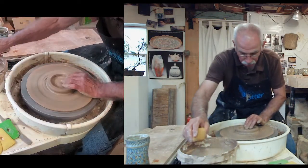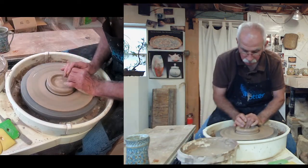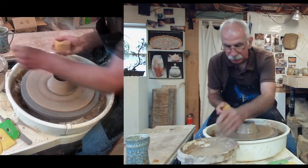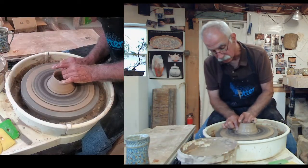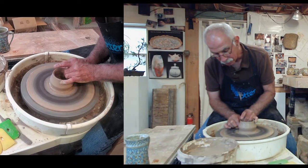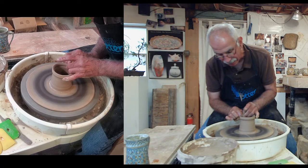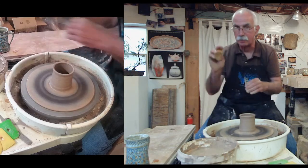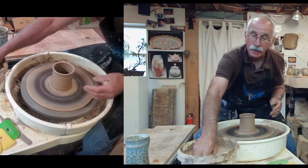Over time, potters get a good feel for the depth of the clay, so we don't have to worry so much about measuring the clay base. Now I've just pulled up the first wall, and now I'm going to pull up the second wall. And I'm using my fingertips, and I have a sponge that I'm running behind my fingertips because I want to feel the clay so I know how thick it is.